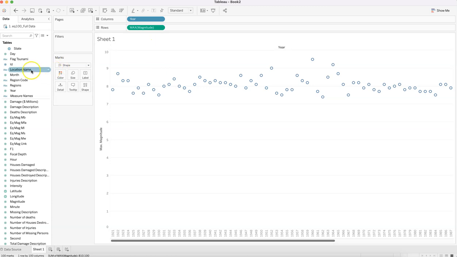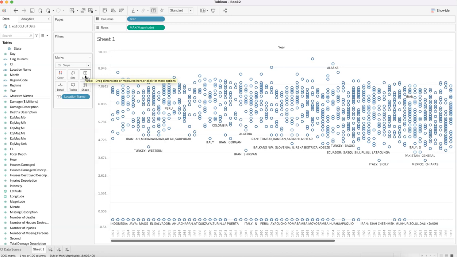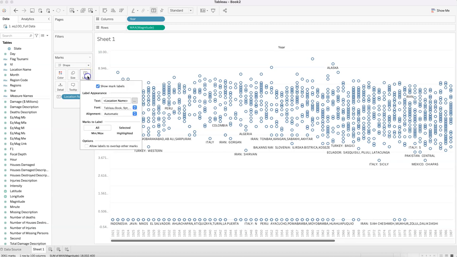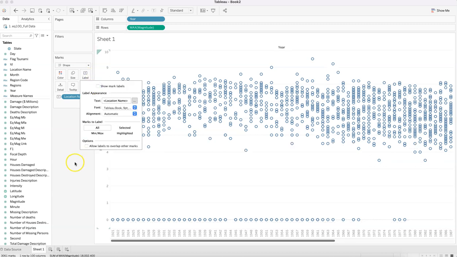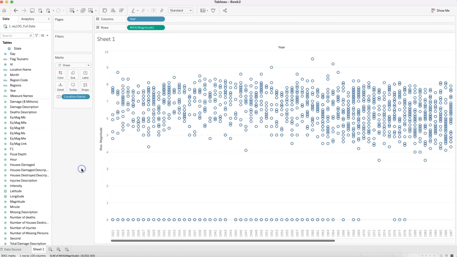Okay, so the very first thing we can do is add the location name. As soon as I add the location name, it changes to something similar to what we had. I'm just unchecking the names, which is unnecessarily cluttering it up.